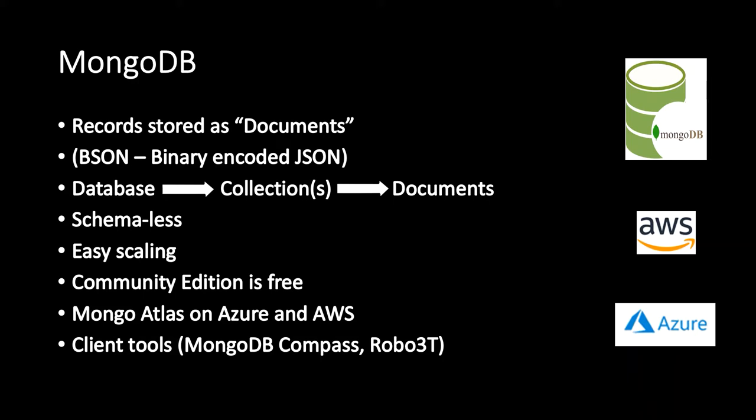Easy scaling. We can easily add more shards in a cluster, and we'd be able to horizontally scale our database as we need more resources, as we need to load balance the load on the database. It's very easy to spin up an Atlas MongoDB cluster, very easy to get started. You actually can get started free. We'll talk more about this next, but that ease of use, ease of scalability also ensures that we have minimal downtime.